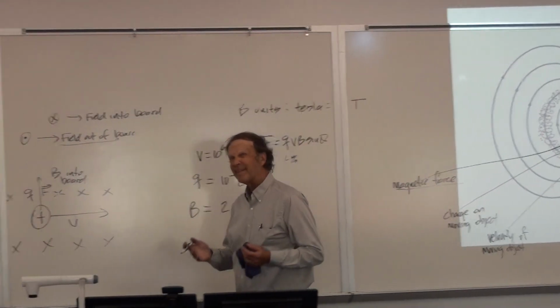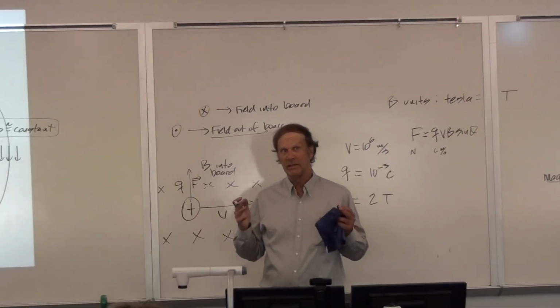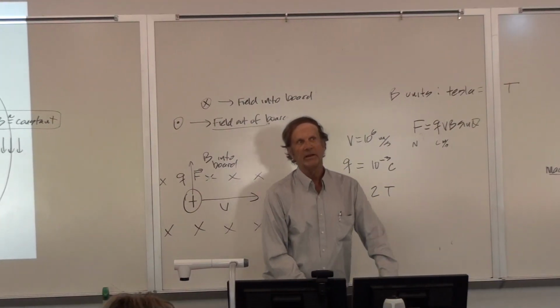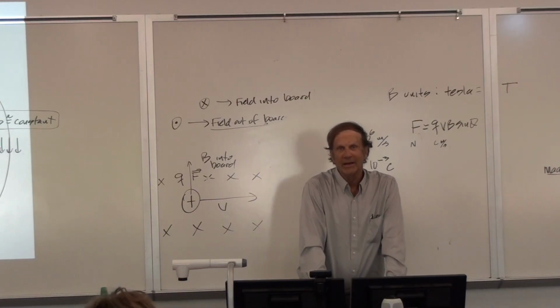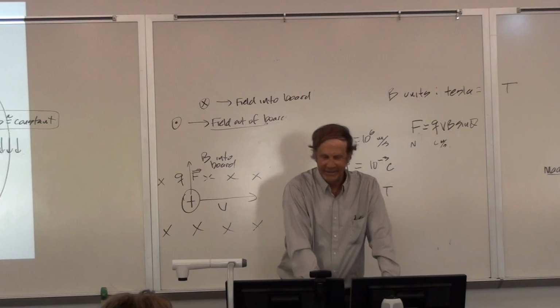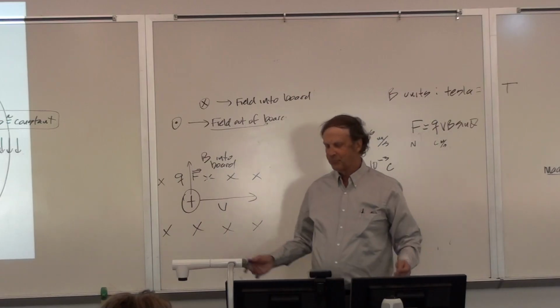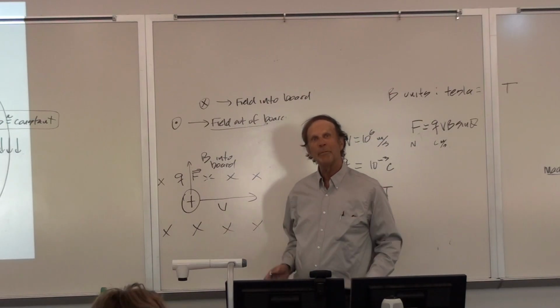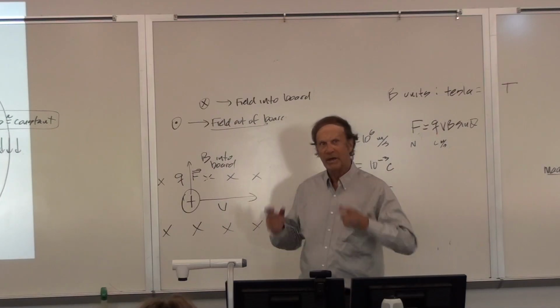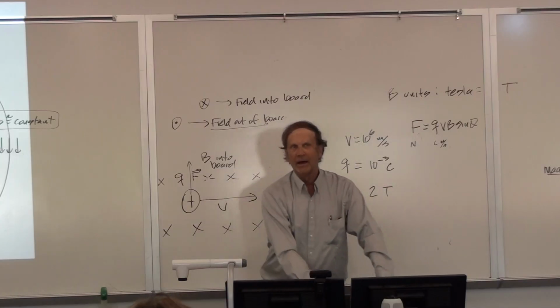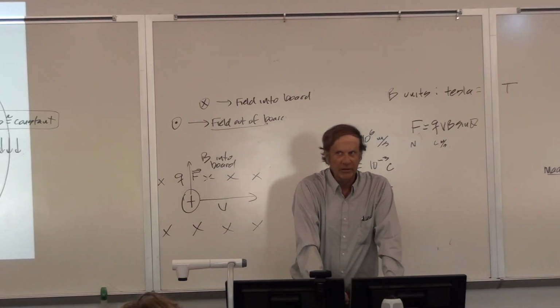1 Tesla is kind of like a farad. You know how 1 farad is like a lot of capacitance? 1 Tesla is a lot of magnetism. You go into an MRI machine and they tell you, take out all the coins from your pocket and your cell phone, you've got to get that out of there, because they'll put you through a couple of Teslas worth of magnetic field, and that would take anything that's metal. If you've got a metal plate, you don't even go in there, because it's going to exert tremendous forces on it that could be dangerous.